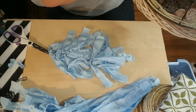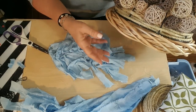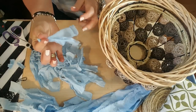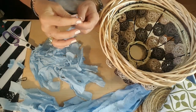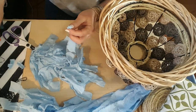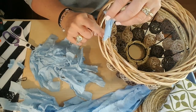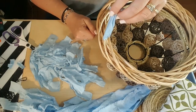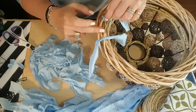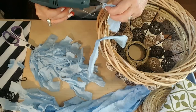What we're going to be doing is gluing those, just hanging down from the bottom of this as a little hanging fringe. So you're going to take your little piece, pinch it, and put a dot of glue right on the top of it and attach it somewhere centered on your wreath base. I'm gonna start putting them about, I don't know, maybe every 2 inches apart, and then we can fill in more from there.